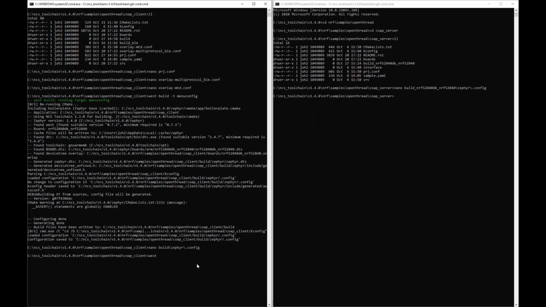So west build -b nrf52840dk_nrf52840, and we can set a new build directory. -d is the shortcut for that. build_mtd, and then we do -DOVERLAY_CONFIG equals overlay-mtd.conf.